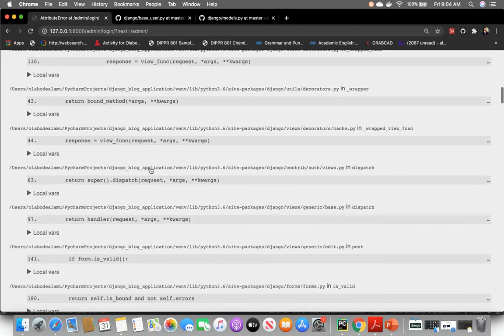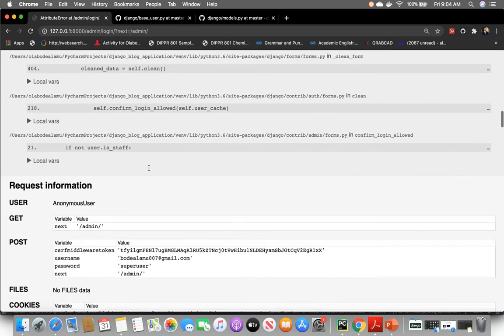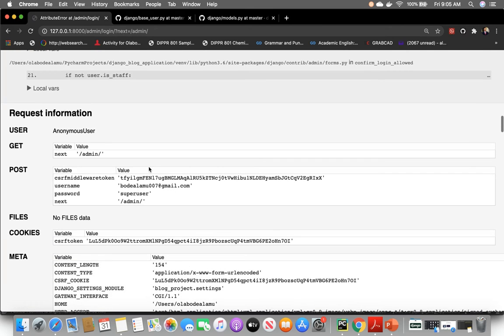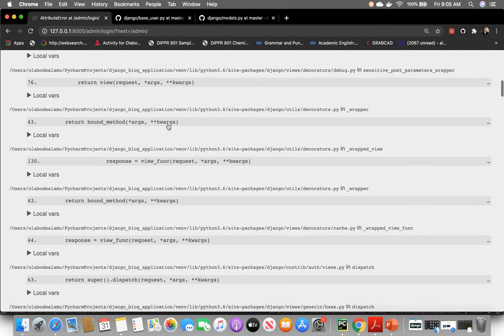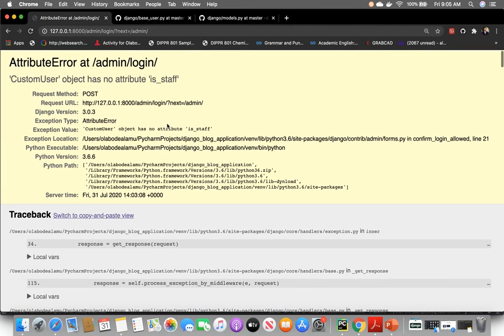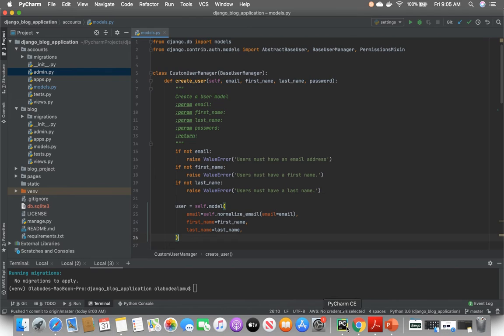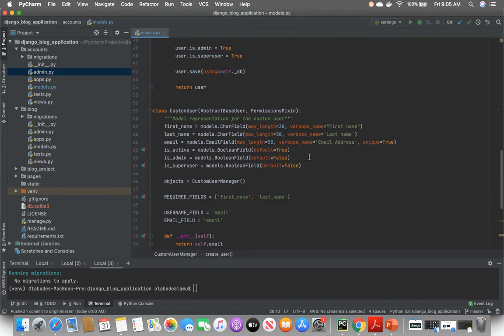Now we're seeing this error because debug equals true. Okay, got it. So there was one more attribute we did not add: no attribute is_staff.